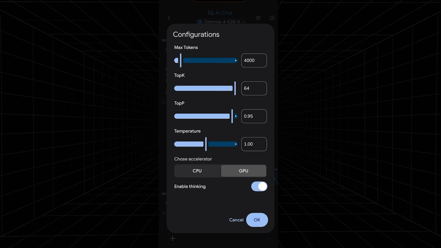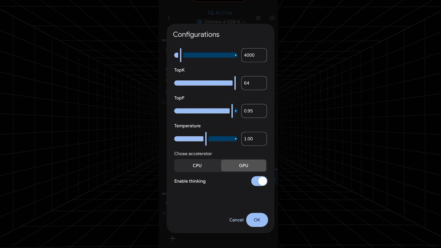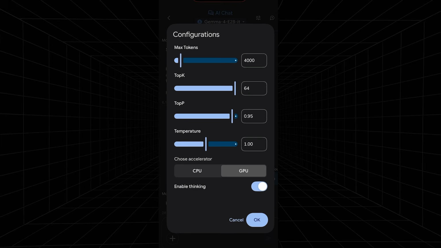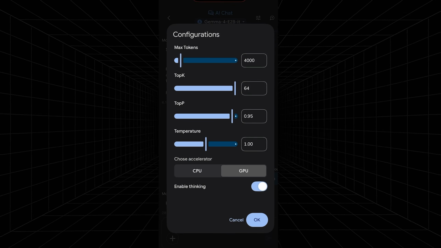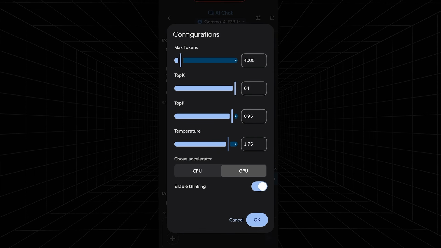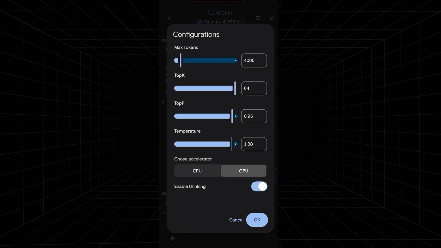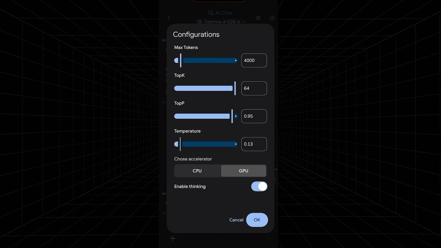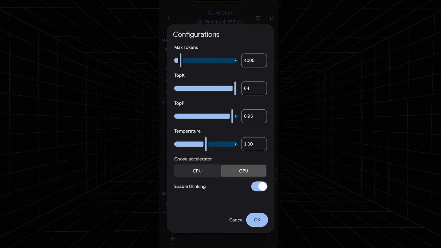Now, of course, these are the settings here. And so temperature, for those of you who didn't know, essentially controls how random the model is. The closer it is to the middle value, the more balanced it's going to be, and this is good for chat. If you move this up a bit, it's going to be more random and creative, and it's essentially going to talk a bit more nonsense. If you get it a bit lower, it's going to be cold, safe, repetitive, deterministic. And the middle is kind of where you want it for most of your tasks.